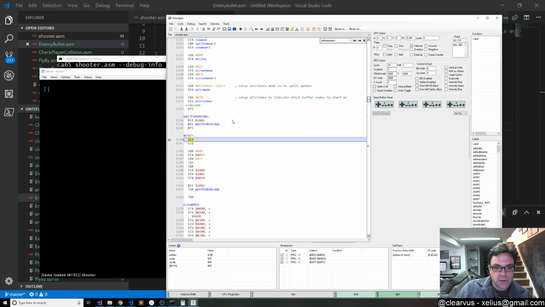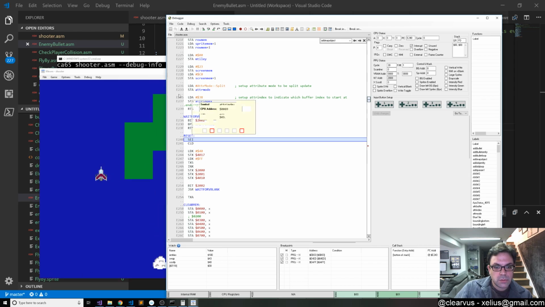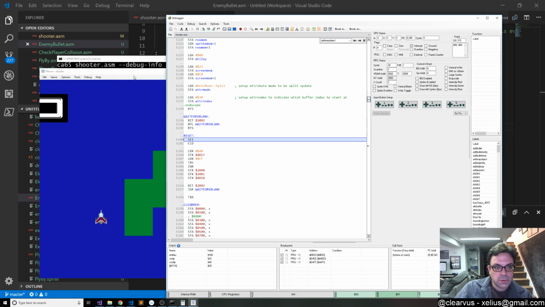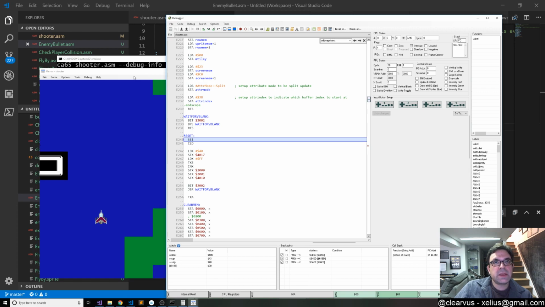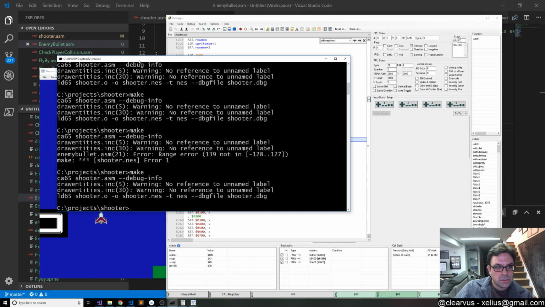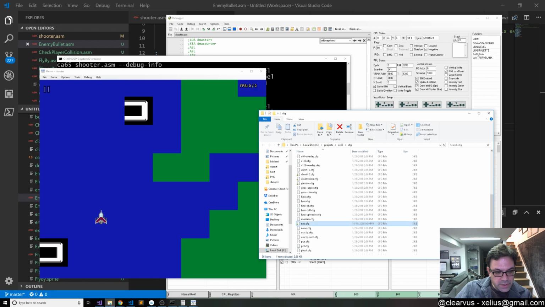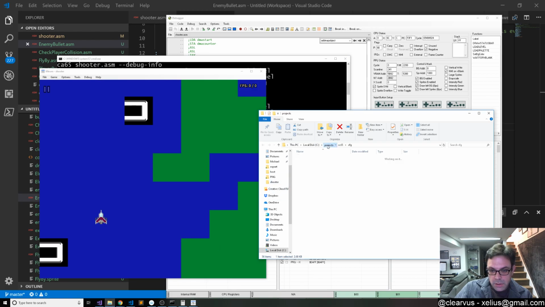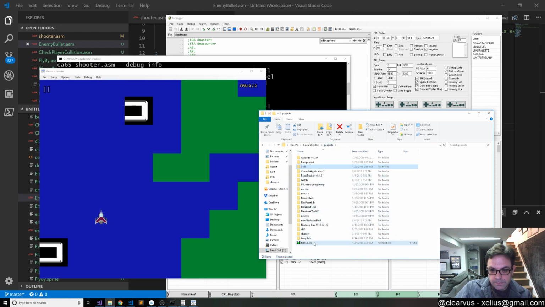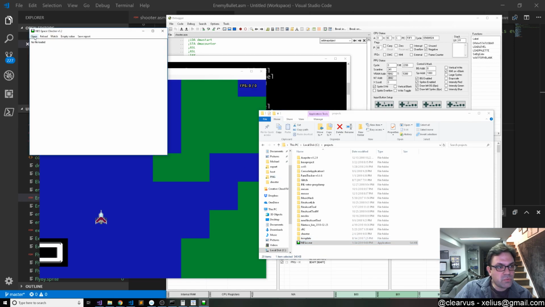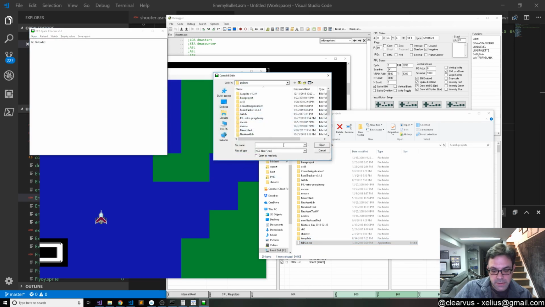So what about adding that has changed the code at all? I mean, other than the obvious changes, the only thing I can think of, which is totally random, but did we somehow run out of prog ROM in that bank?